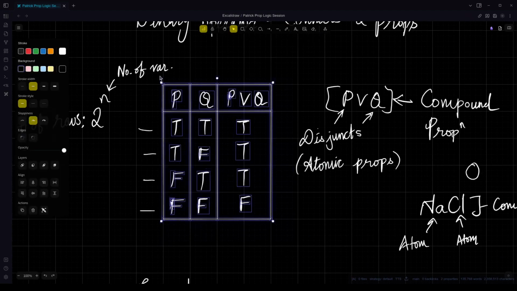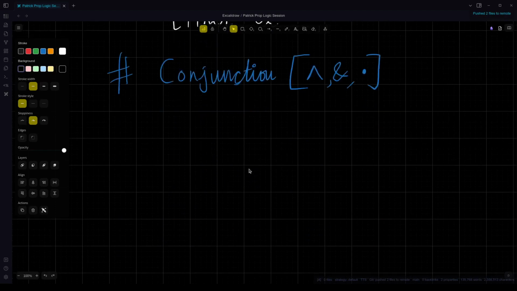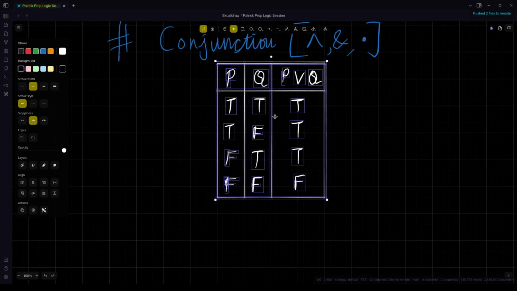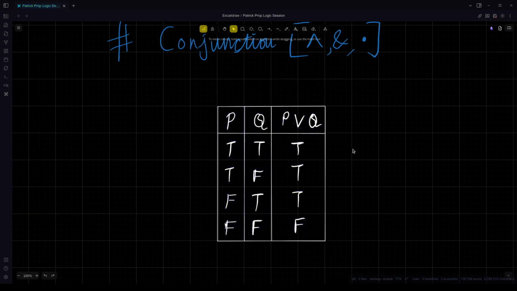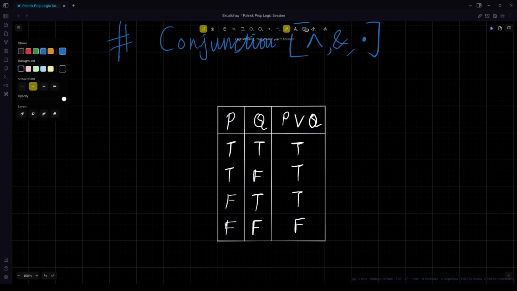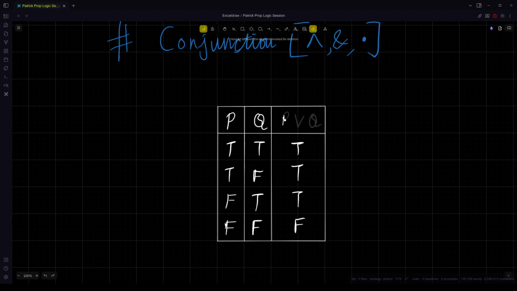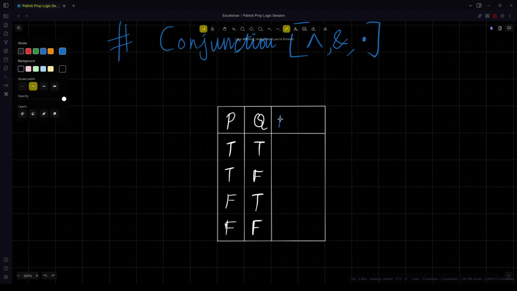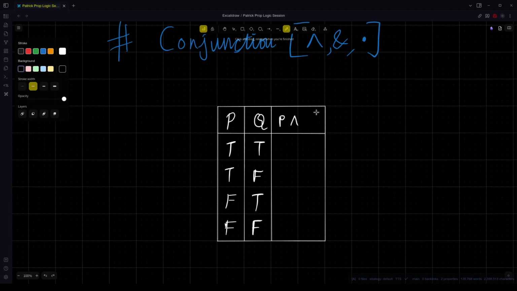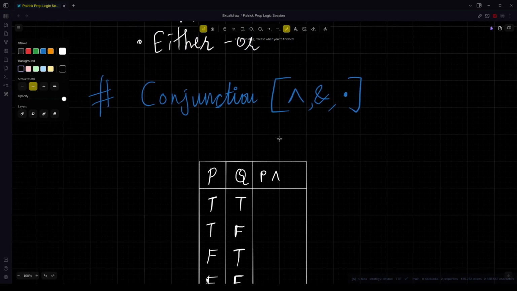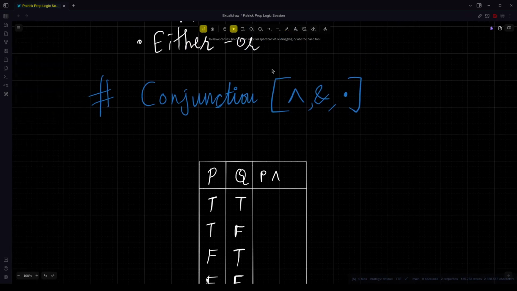I'll just copy paste the table for disjunction here, and we'll just change the symbol. Conjunction is also called the AND operator. Forgot to mention that.